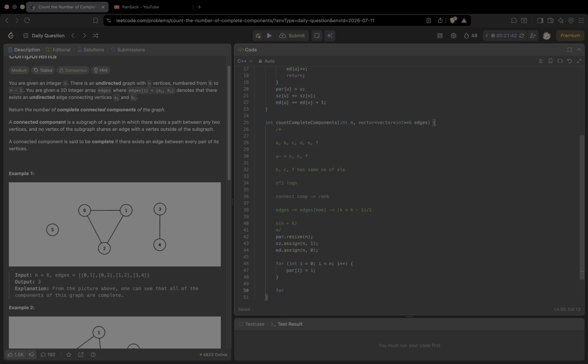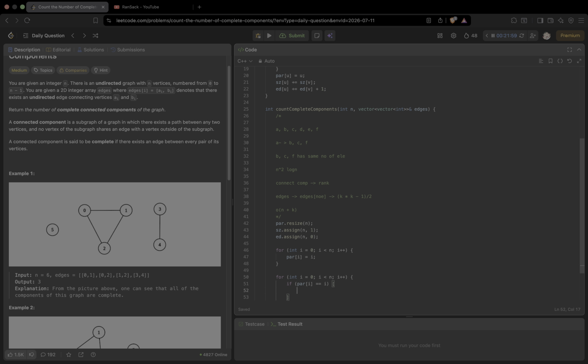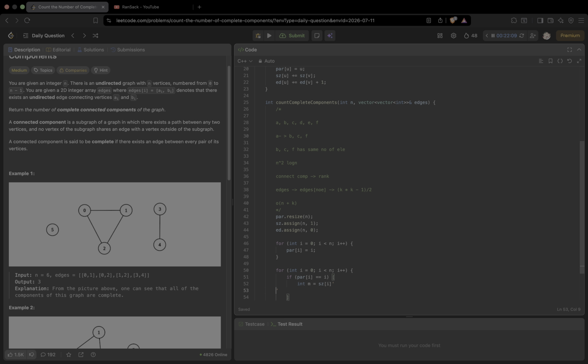Now we loop over all i, if parent of i is i, then we need to check if it is complete. Int m is the size of i.